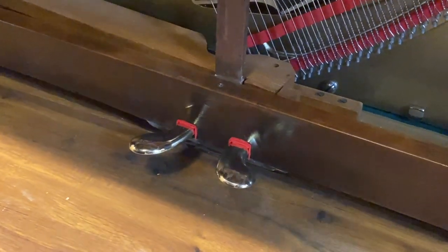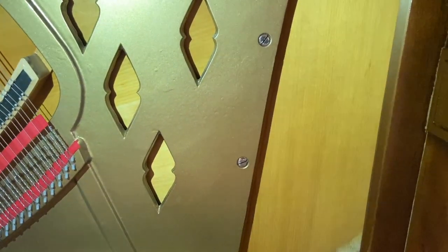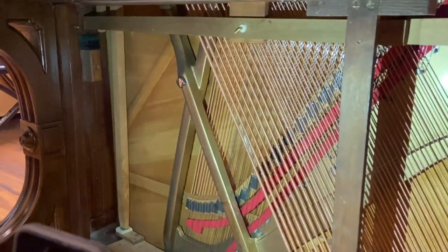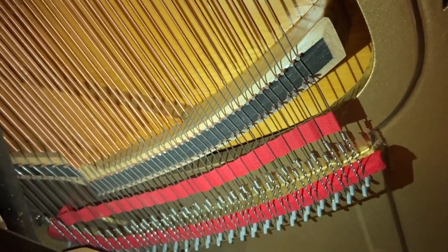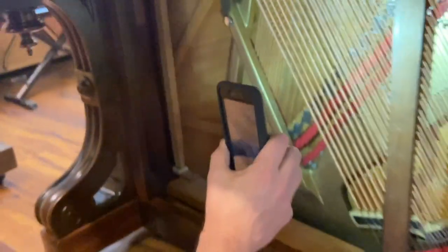More beauteousness under there. Look at that plate — that is a lovely plate, that looks amazing. Soundboard looks gorgeous. You can see little repairs — if you don't look too close, you won't see them. They're almost invisible, the repairs on the soundboard. This bridge here — that's new. This bridge cap, you can see the seam right here where the root of the old bridge ends. But that's all sanded smooth and lacquered, and then the new bridge cap begins. We make a pattern of exactly what the bridge pins are and duplicate that pattern, then put it back on.